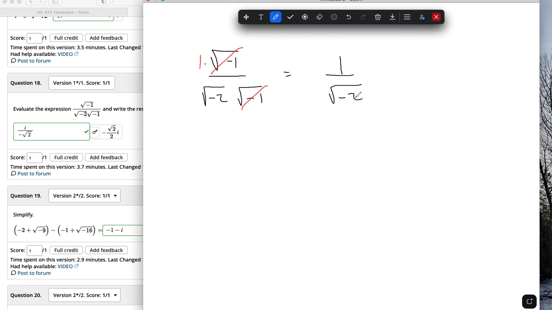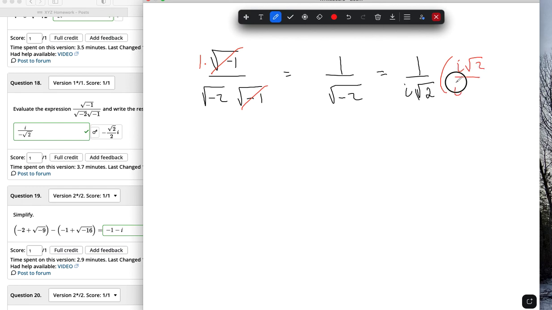So two things that we have to deal with. We have a negative under the radical, so let's write that as 1 over i root 2. And then, well, this is sort of simplified. For math, we don't like the i in the denominator, and we don't like these radicals in the denominator. So what I'm going to do is multiply this by a clever form of 1.